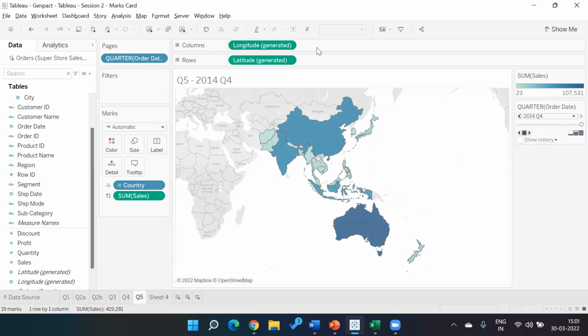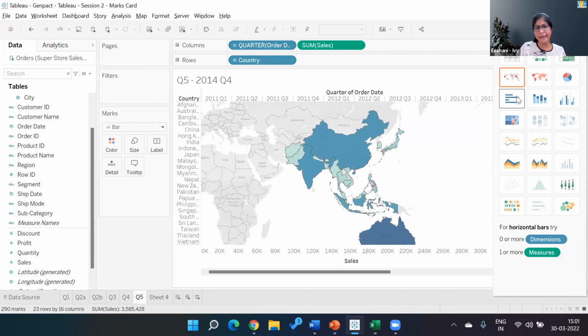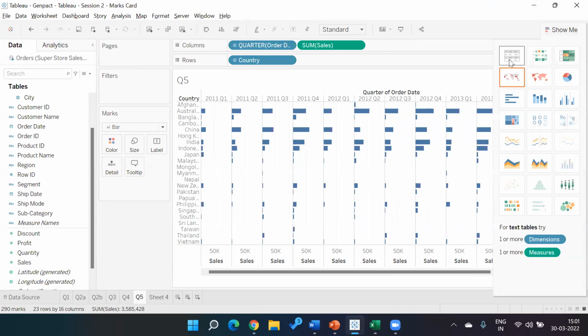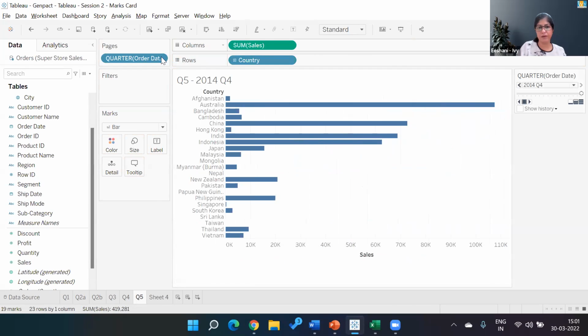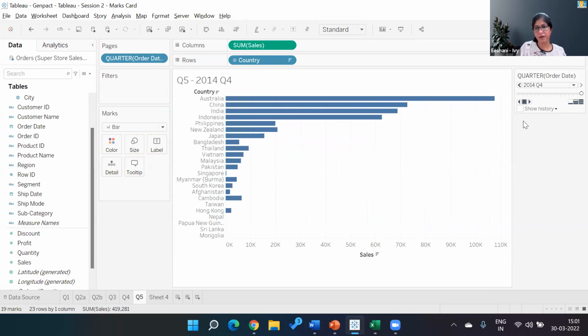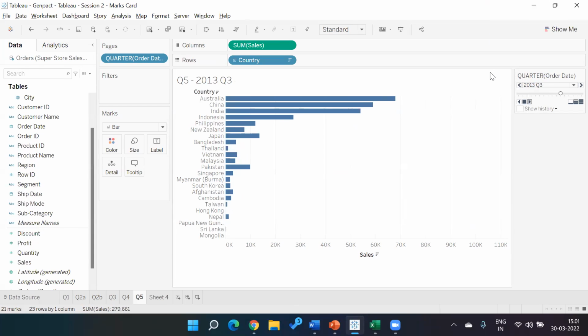So Ishani, if we just change the show me to a bar graph, I think that will also look good, right? One second. Back over here. We call them racing bars, but not exactly. These are not exactly racing bars, but this kind of visuals are also called racing bars.